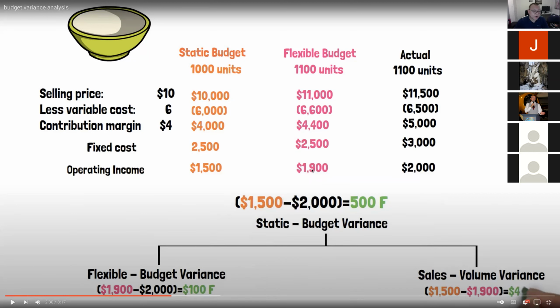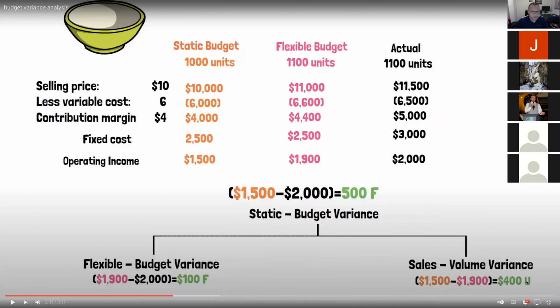Why do I make an extra $400? Because you sell 100 more units. Each unit you make $4, right? Each unit, the contribution margin is $4. So when you sell an additional 100 units, you are making an additional $400, right? So that's why this variance is about the sales volume, right? So we are saying this is your sales volume variance, $400 favorable. This is a typo here. It should be F, not a U here, okay?